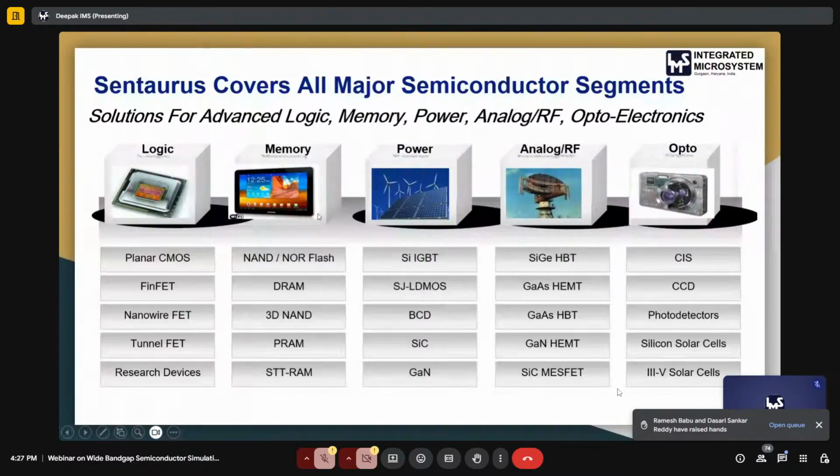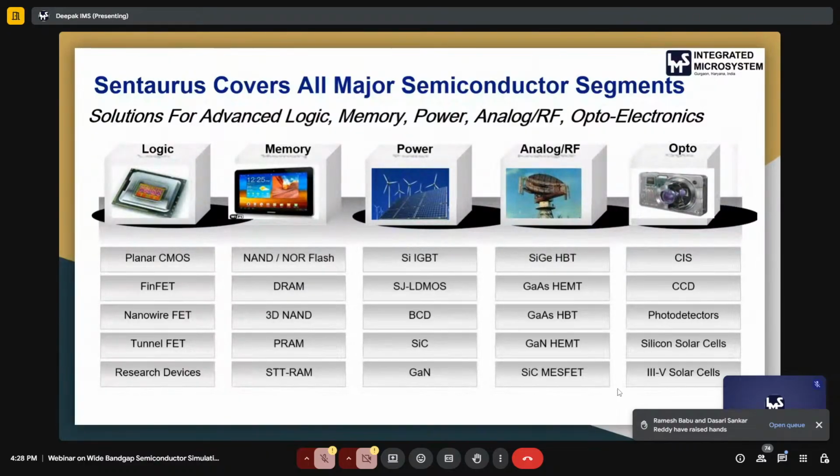In memory applications, you can go with NAND, NOR flash, DRAM, 3D NAND, PRAM, and also spin transfer torque. And in power applications, you can go with silicon IGBT, diode, LDMOS, VDMOS, silicon carbide, and gallium nitride. So all these kinds of complex structures you can easily simulate for power application devices.